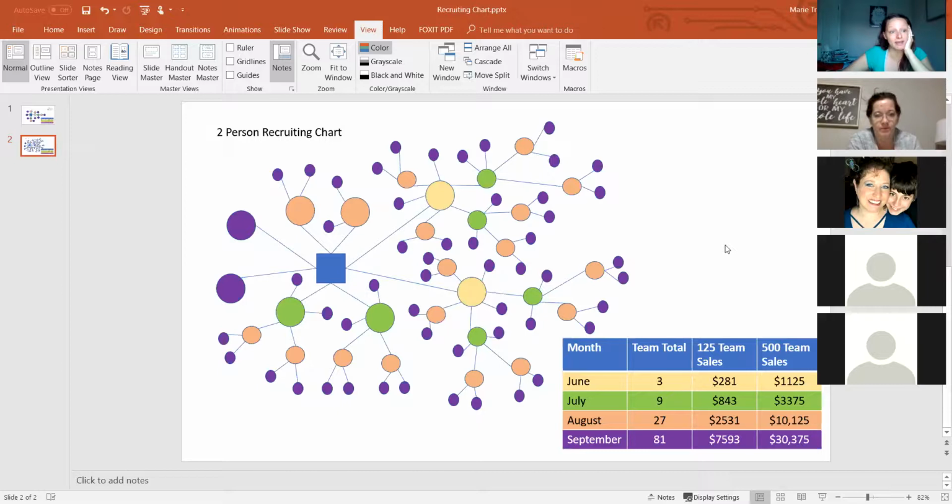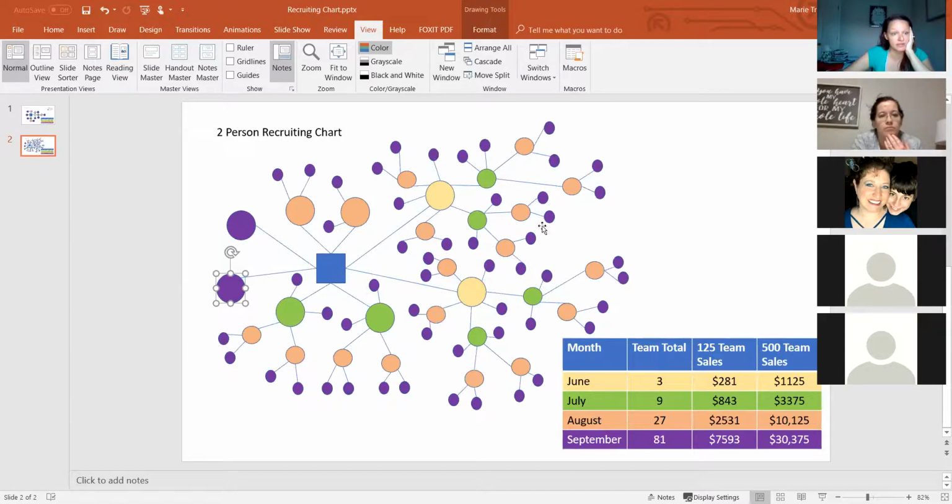Okay, so you might think that it would only be 30 people that were added if we doubled the level of effort. No, because every doubled up person created new branches, created new lines, created all of this out here. I'm not even going to try and show you, but this is you right here, right? In June, these were your first 2, okay? In July, these were your second 2. In August, these were your third 2. In September, these were your fourth 2. All you've had to do is recruit 8 people in 4 months. And if you've taught them to do that formula, this is what they've done for you.